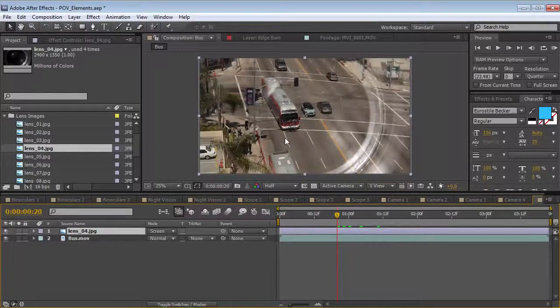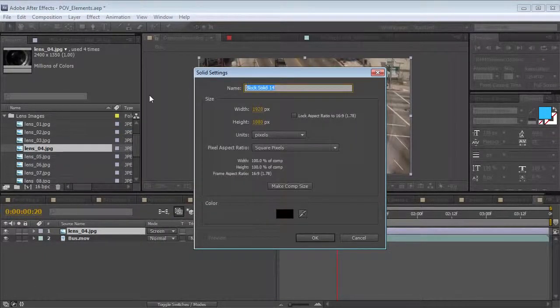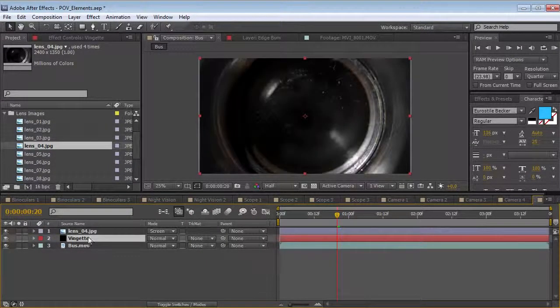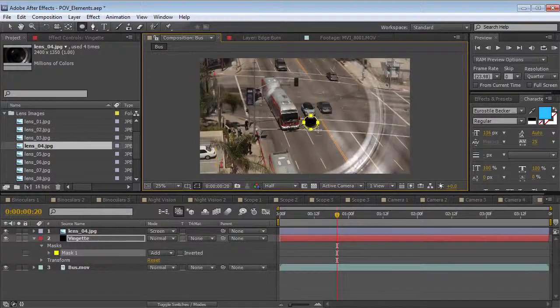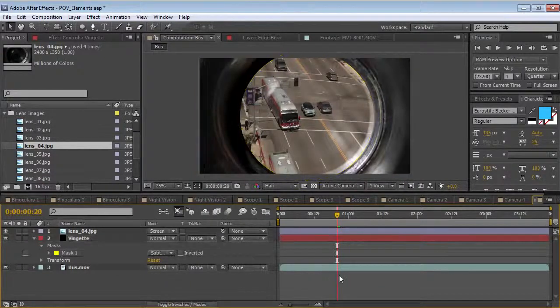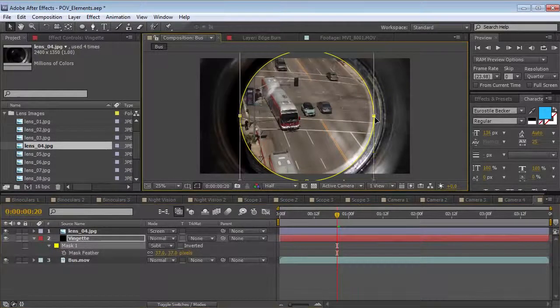Now, the other thing we need to do is block out the area around the scope. So let's create a black solid. There we go. Bam. And we'll just call this vignette and hit OK. So we'll put it below the lens element. Then we're going to take the ellipse tool and just click in the middle here. I think if you hold down Control, Shift, and Alt, we can make a perfect circle. And we'll center that, and then we can set it to subtract. So there we go. We can feather it out, hit F, feather it out a touch, and I think we're good.